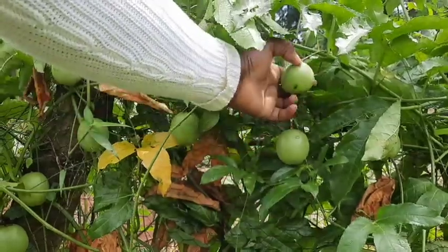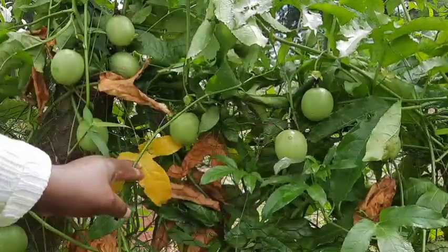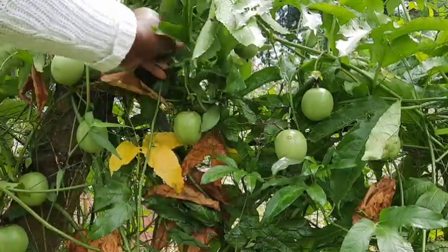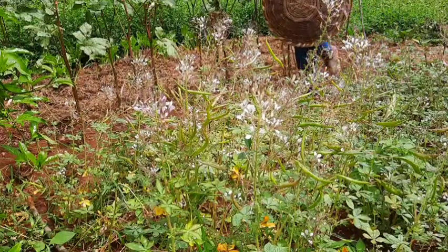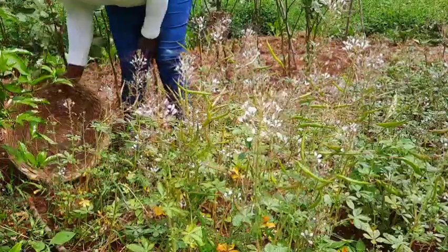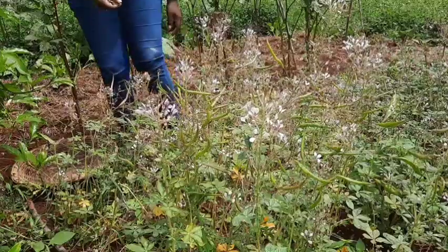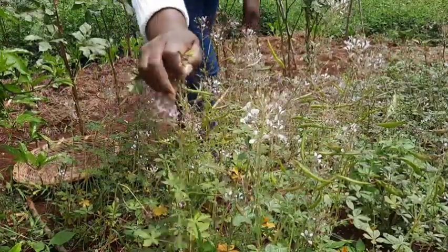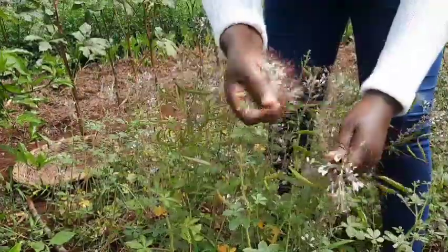I just stopped over to admire my passion fruits. They are doing amazing. Both the leaves and the flowers of the African cabbage are edible. It is a vegetable with a very strong scent while cooking and a bitter taste.